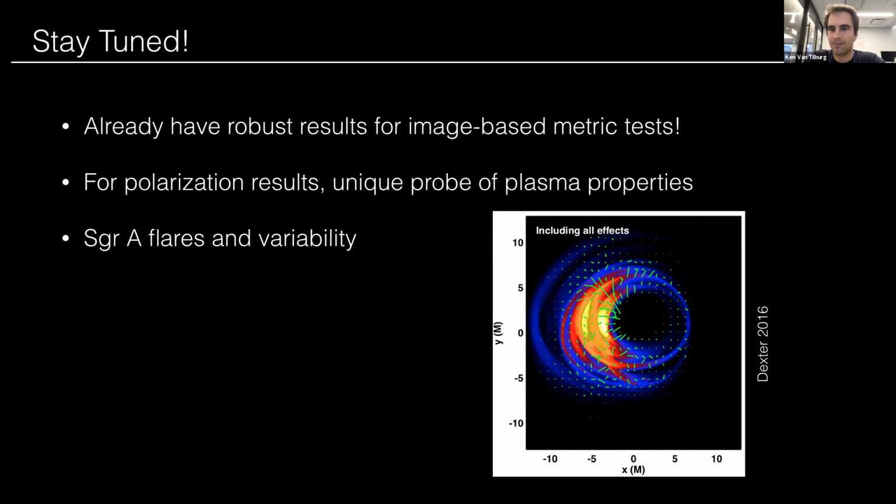Shall I go? Yeah. So I wanted to ask you regarding the variability, Feryal, since you pointed out the timescales are a few days to a month. Would it be useful at all to redo an observation of M87 in intensity a year or two later, and just have a different image at a later point in time? Absolutely.